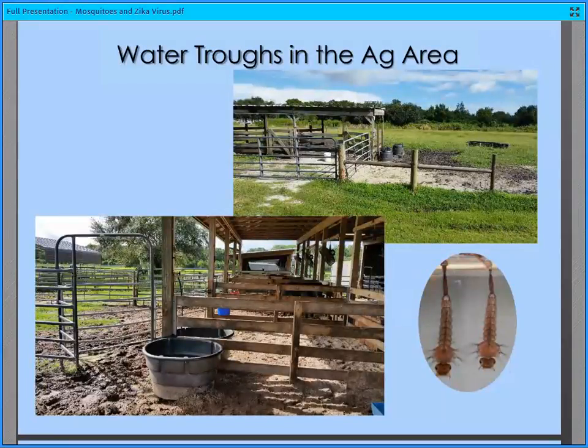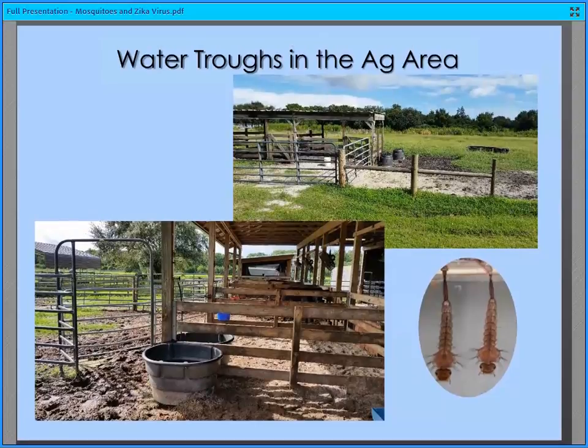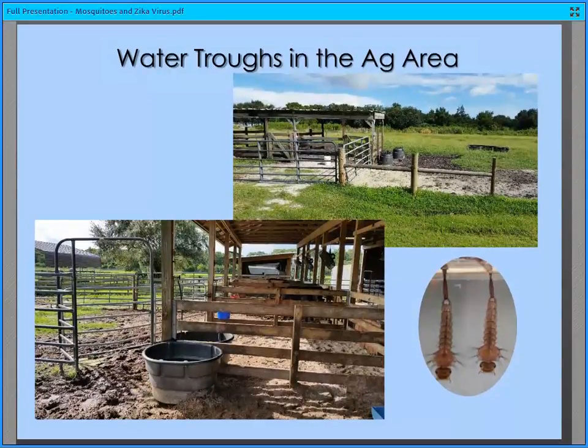Another one of our troubled areas was our ag areas. Florida's pretty big on ag, especially in this area. So almost all the schools have an ag department where we've got standing water for the cows, the pigs, everything. In the one picture at the top, we turned those upside down to get them drained out. There's another water trough out there that's kind of covered that seems to help a little bit better, because the mosquitoes can't get into that. Where there's no real way of draining them until they get all the way down, we're looking at putting some BTs in there to help them out.